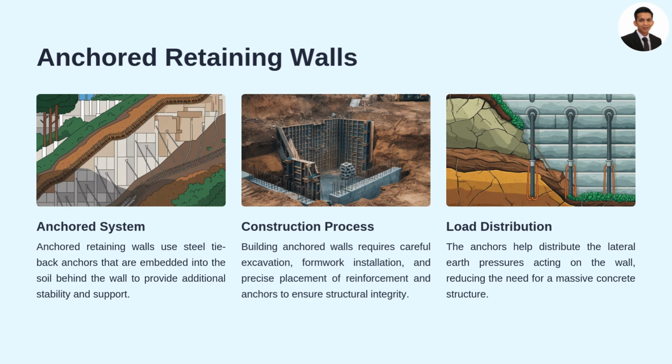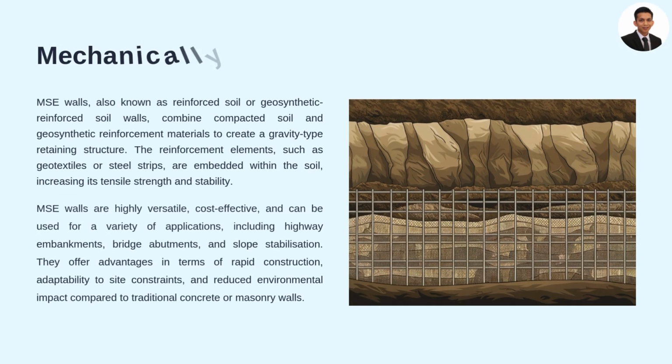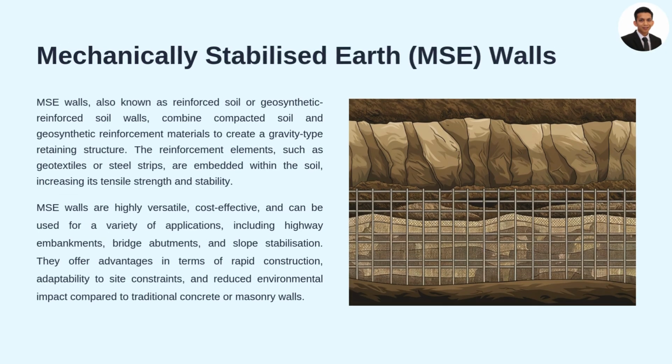Advantages: effective for tall walls exceeding 10 meters, reduced material usage compared to gravity walls. Challenges: complex installation requiring specialized equipment, risk of anchor failure if not properly tensioned or inspected. For example, the construction of the Grand Paris Express subway system relied on anchored walls to stabilize deep excavations in soft soil.